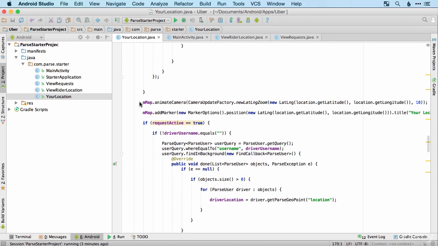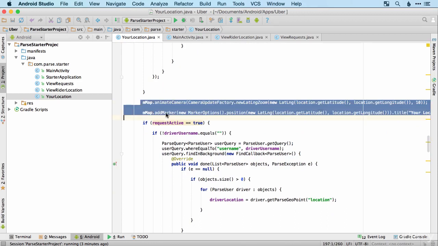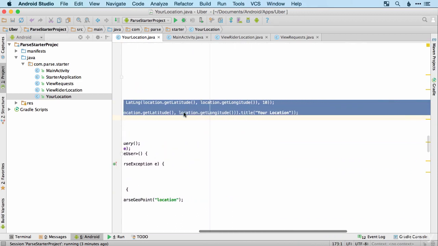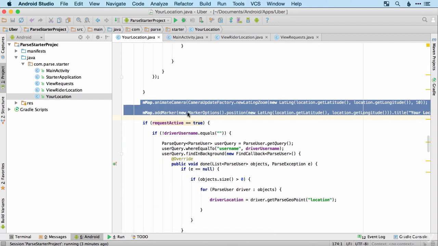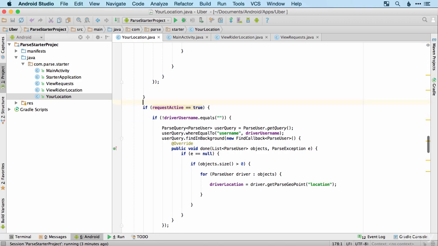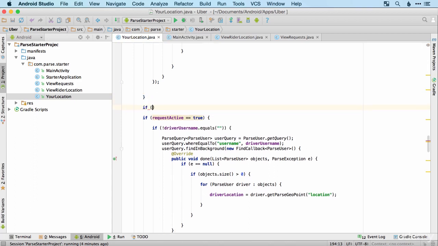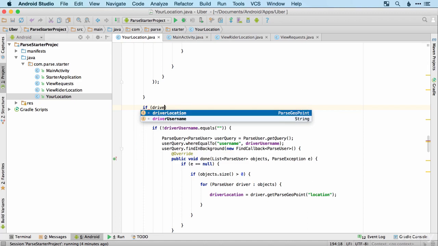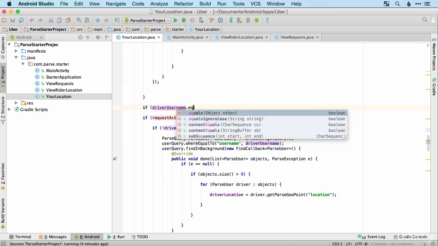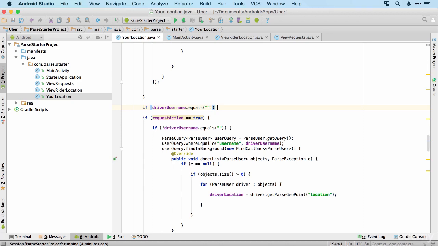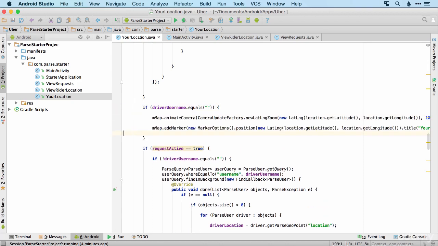And also, this map animation and marker, this is just updating if we want to show the user's location in the center of the screen. We only want to do that if there's no driver username active. So I'm just going to put a little if statement around that to see if driver username is empty, and if so, do that, which is the old animation.